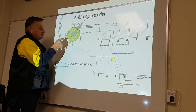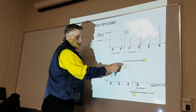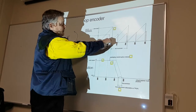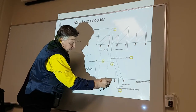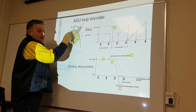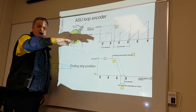So the machine, knowing that we have to travel 1,500 more steps, will then come to here: splice activated, material splice initiated. This is by the old reel. Then I go here, okay, here is my 2,000 steps, here is my real barcode. Now, how far do I have to travel to get to here? 1,500 steps. When I get to here, after these 1,500 steps, the motor stops. This is stop position found. Cut!